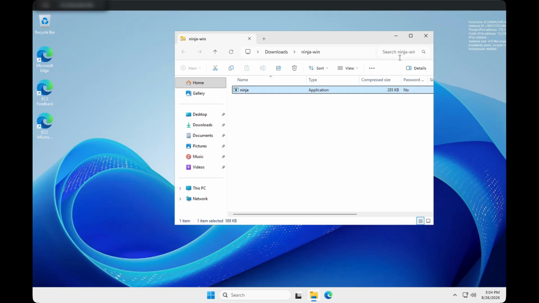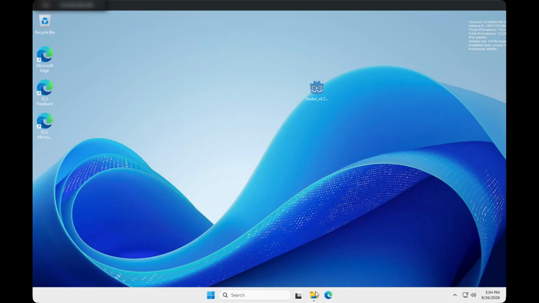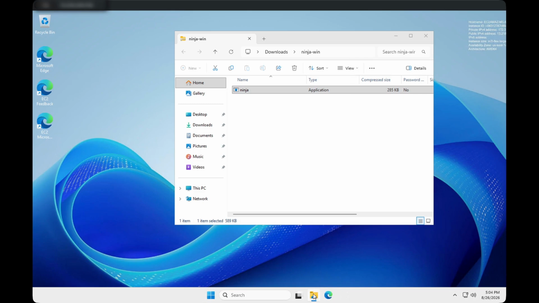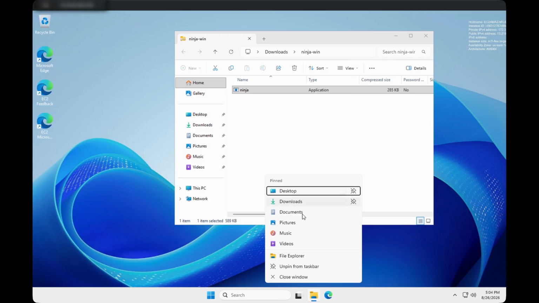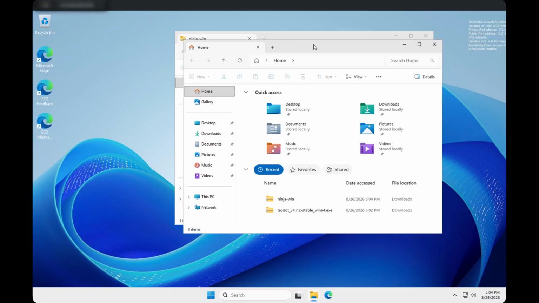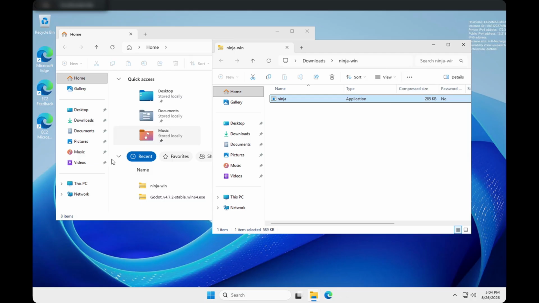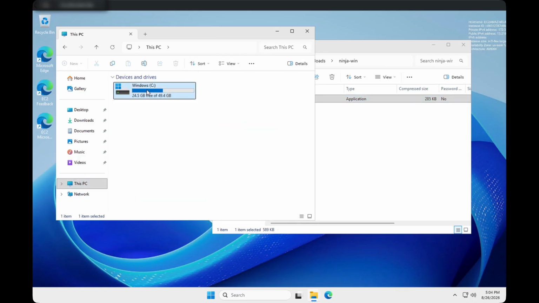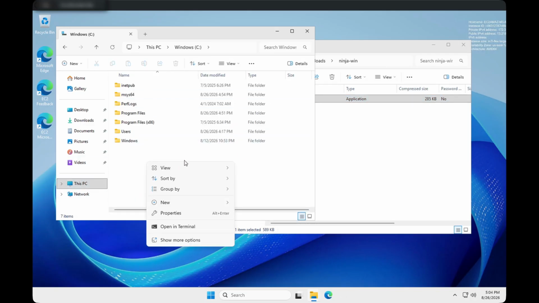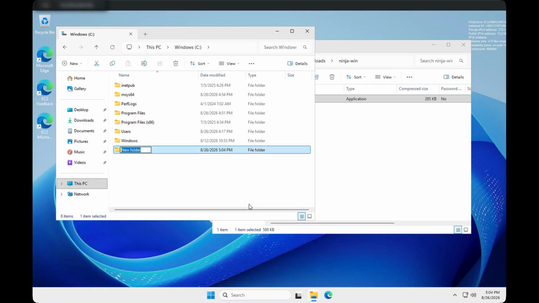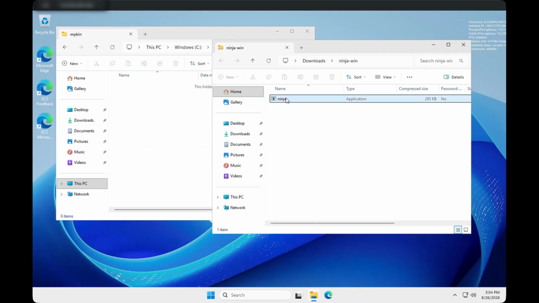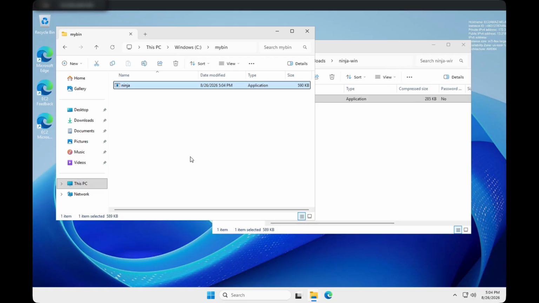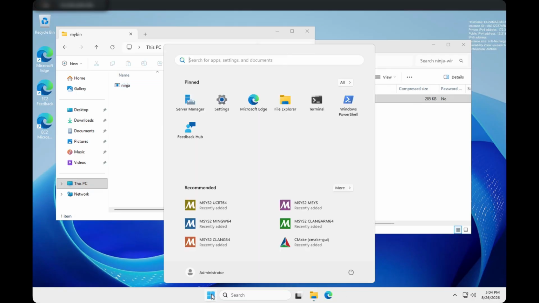We need a place that we put on our path that this will find. So if you already have a place on your path that will find the executables, you can reuse that. In this case, on this brand new system, I bump open File Explorer and add it to the C drive here, just to make my bin. Drop it in there, and then go in here and type environment.